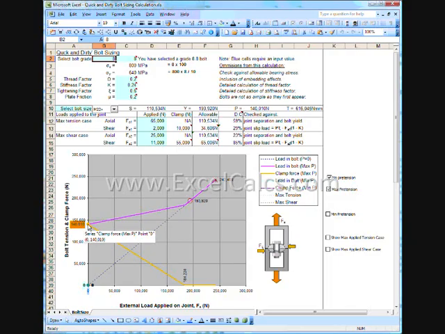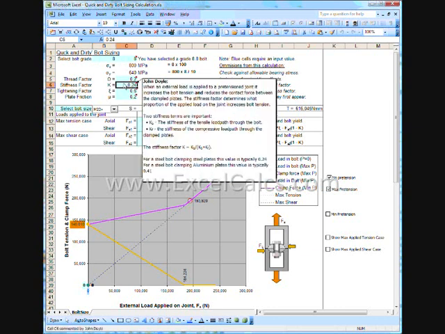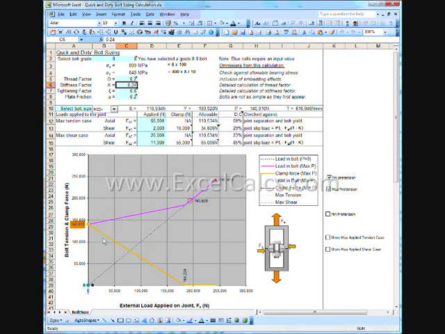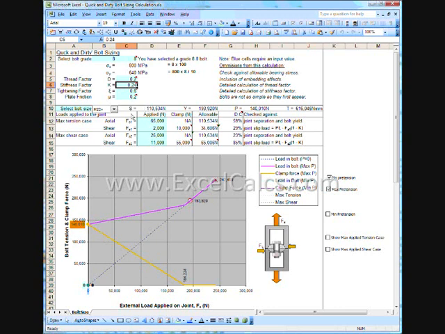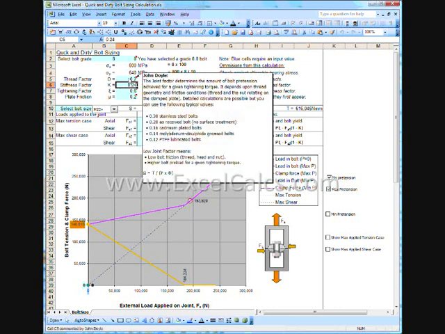I want to talk just a little bit about the gradients of these lines. The proportion of load that goes into the bolt depends upon the stiffness of the bolt and the stiffness of the compression load path. Now there's lots of detailed calculations we can do to calculate these two stiffnesses, but typically for a steel bolt we can use a value of about 0.24. So what this is really saying is that about 24% of the force you apply to a bolted joint, to a steel joint anyway, goes into increasing the tension in the bolt, and the remainder, the 76%, goes into reducing the clamp force. So that's an important factor there, this stiffness factor, and it's defining the gradients of these lines here.